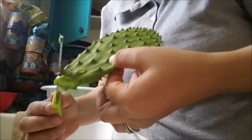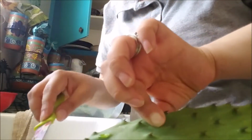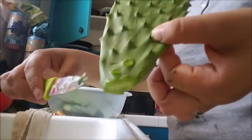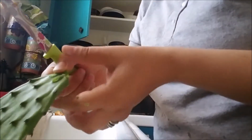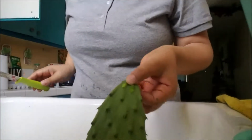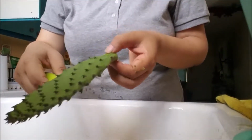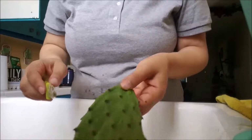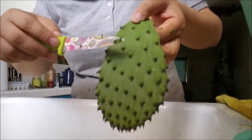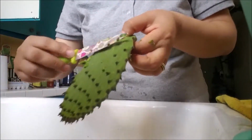So from where I cut it from the mom, I clean one side, and then go to the other side, go against the grain, and cut on the other side. Then I have a clean part where I can actually hold really well, and then do my business. So now that I have this clean part here, we can actually start cleaning it like this. We can go against the grain, but it is actually easier to do it that way. So I go like this, and look, all of them.